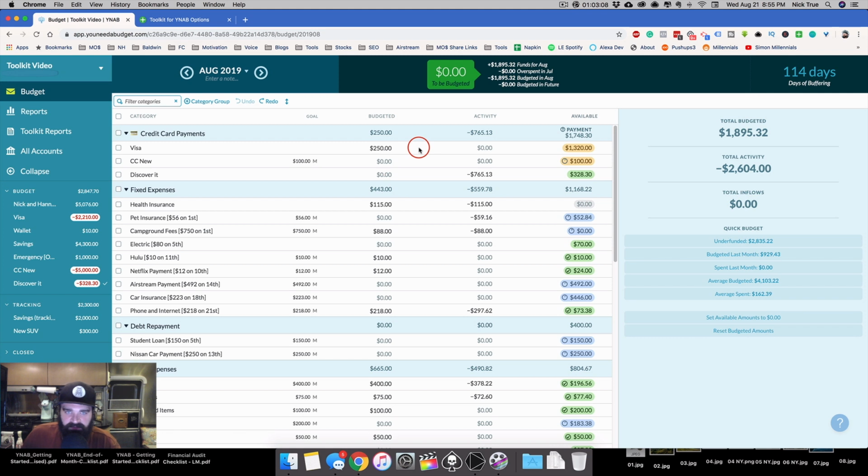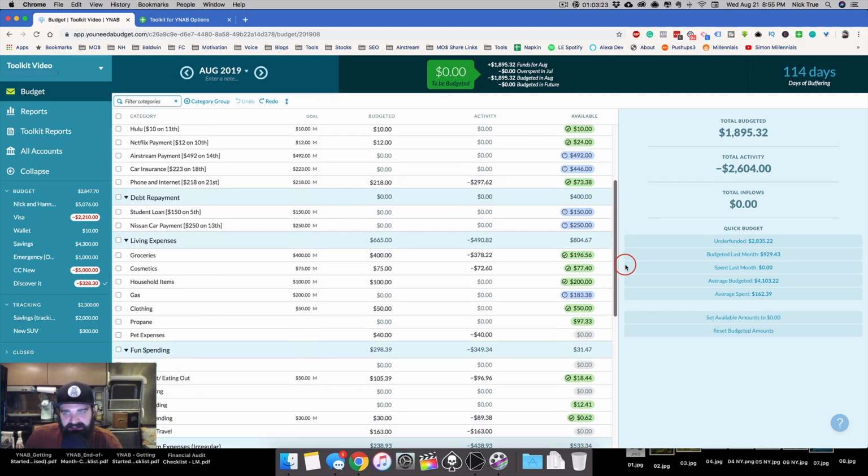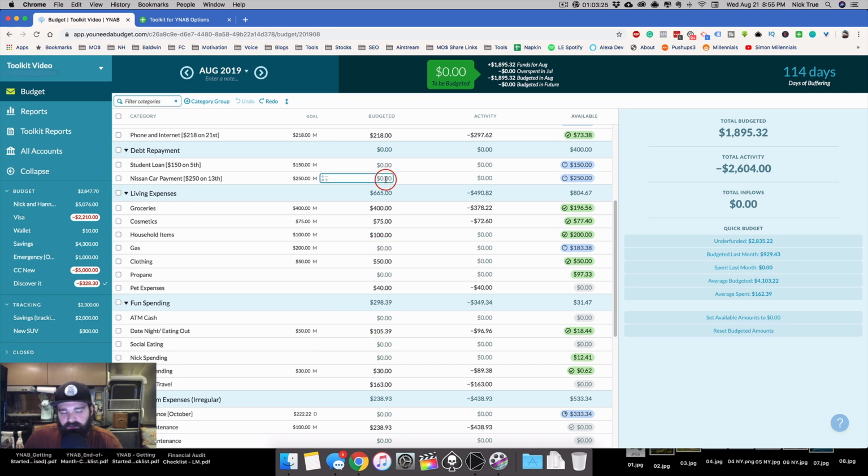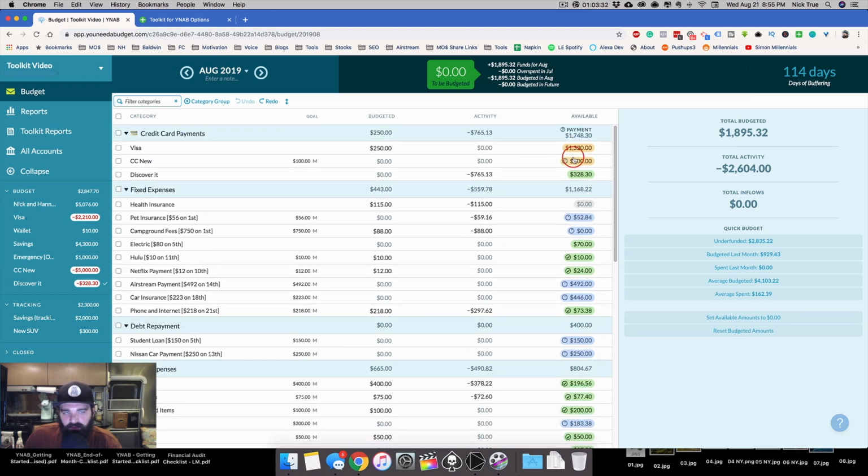Now, if you're the type of person who is trying to pay off their balance in full every single month, I still don't love this option because rather than budgeting money from here down to here, we should instead be using our to be budgeted to budget for spending inside of our categories so that we are budgeting for spending, then spending it on a credit card, and then YNAB will correctly move this money from these categories up to our credit card payment category. We shouldn't be in a habit of overspending on our credit card and then in the next month needing to take money from to be budgeted and put it down here in the budgeted column on our card.